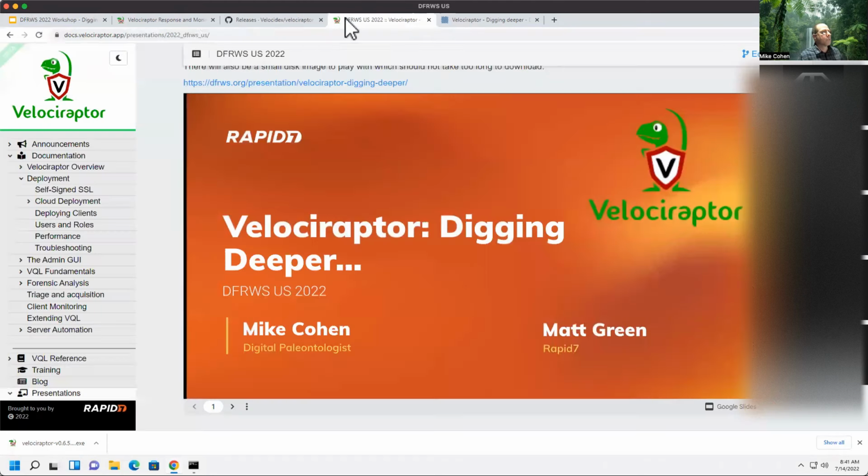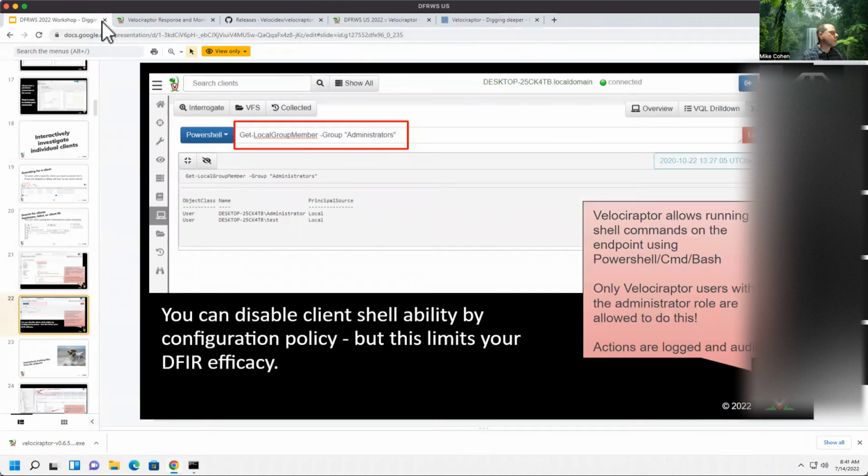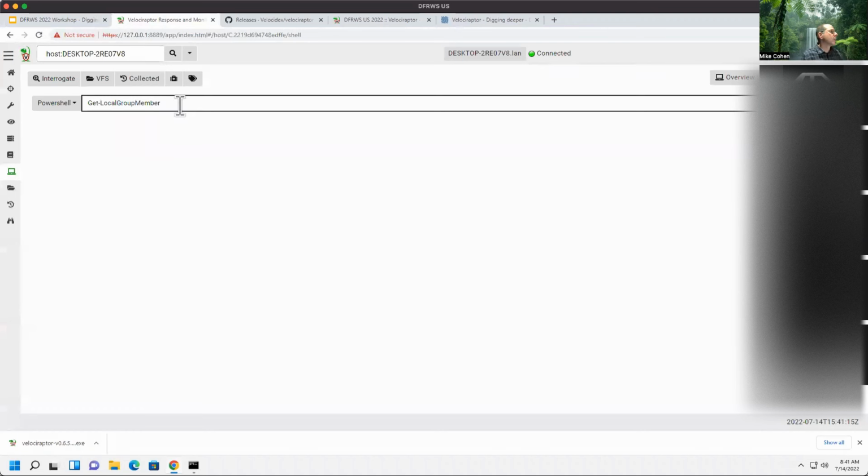So you're just running a PowerShell command to get all the local administrators, Get-LocalGroupMember. So we can type that: Get-LocalGroupMember, dash group, admin list. I think it has to be in quotes. Is that right? Administrators. No, sorry, I don't want to mess it up.